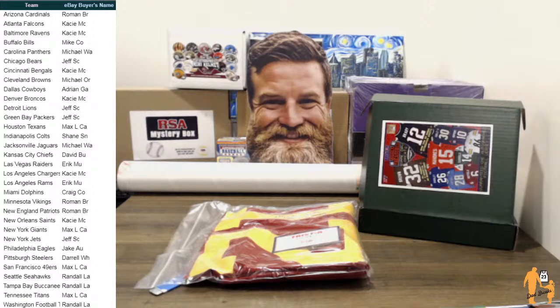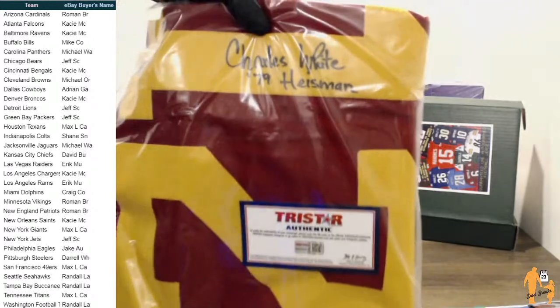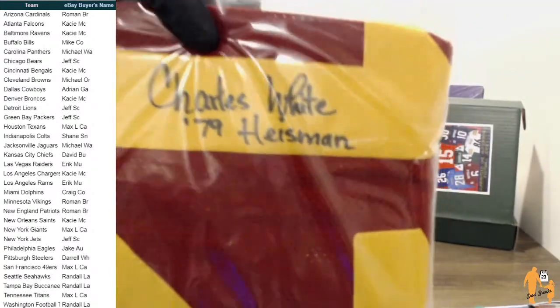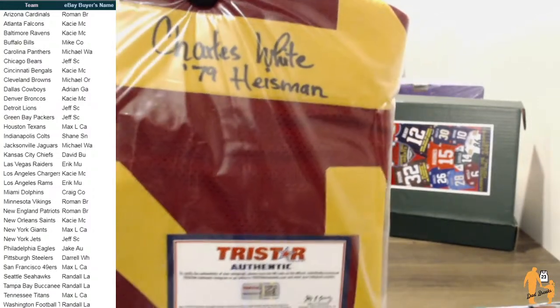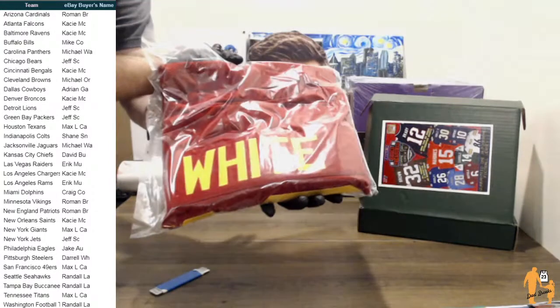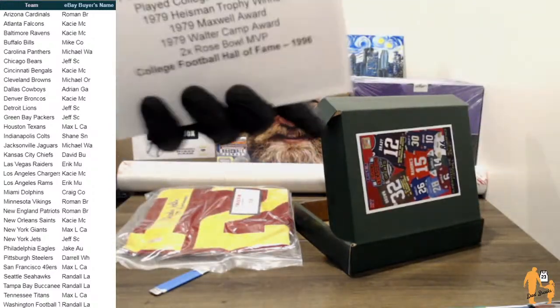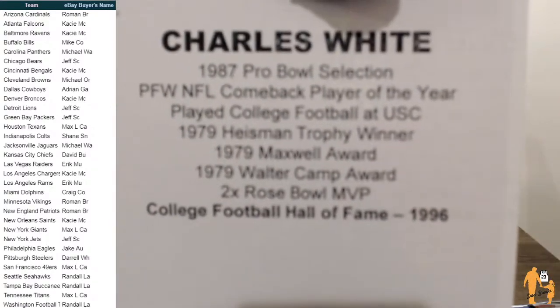All right, congratulations on that hit. Nice USC jersey right there, Charles White. I like the H signature on that White there. I like how he does that loop. Heisman, very legible signature. Let me show a little. So we got the TriStar paperwork card and Charles White.